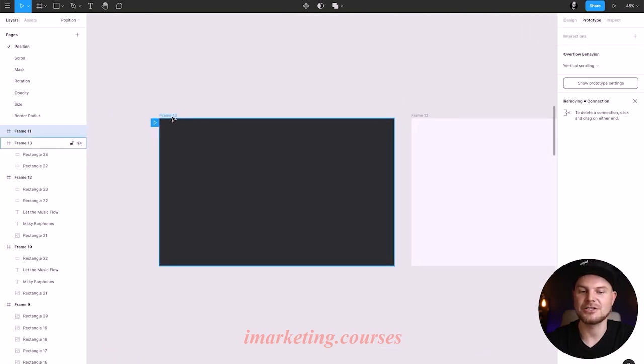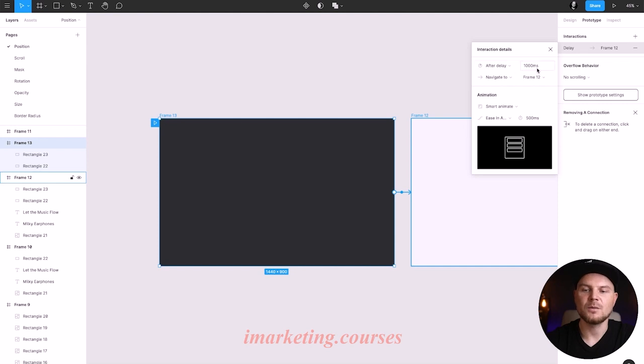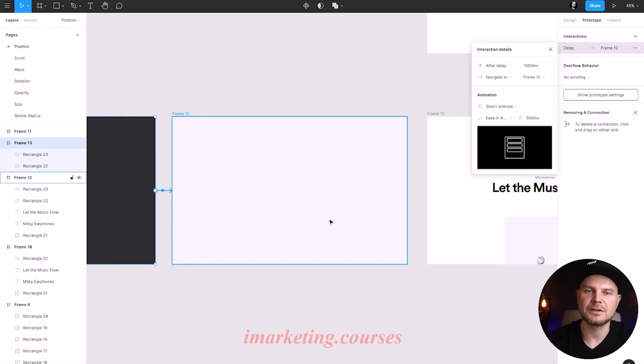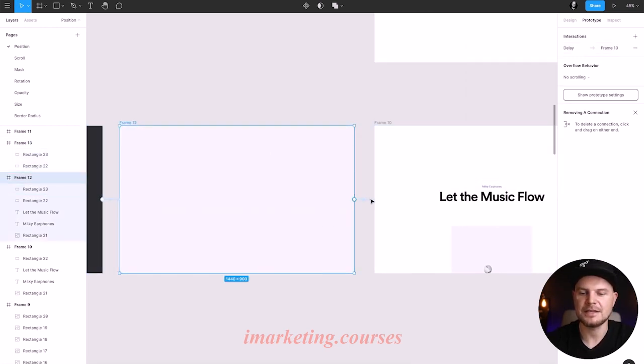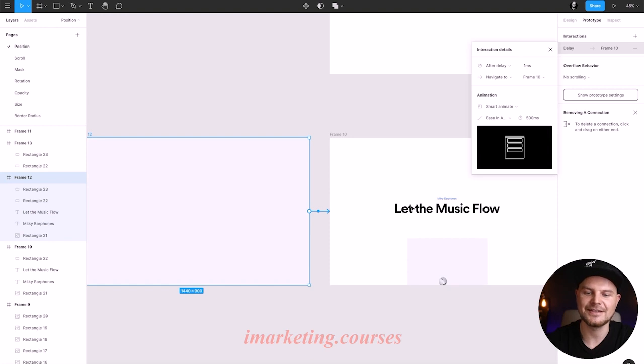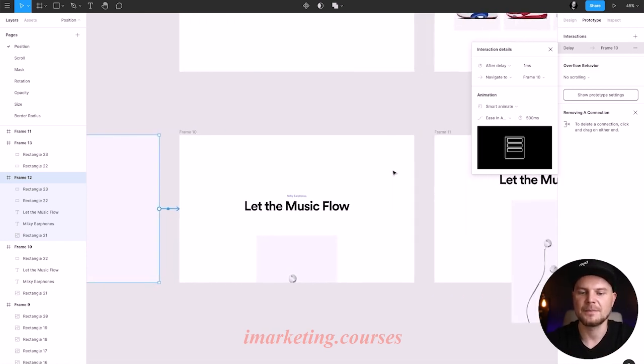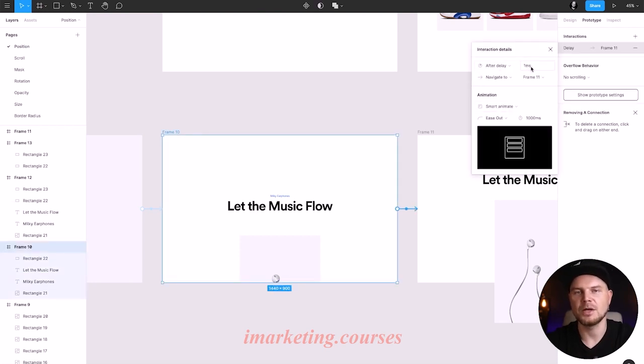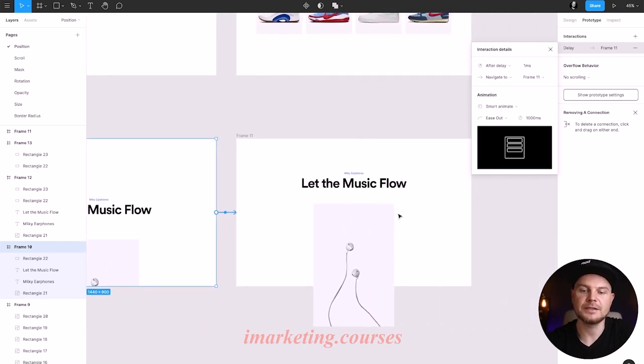Let's take a look at the animations themselves. After delay 1 second, in half a second, move this dark rectangle away. The same here, after 1 millisecond, because I don't wait anymore, you move this one immediately after the first one in half a second. We moved it. Now let's go a little bit slower. After delay 1 millisecond, move it with 1 second instead of half a second. And now we are on the final state where we can scroll and interact, and create other interactions with the website.